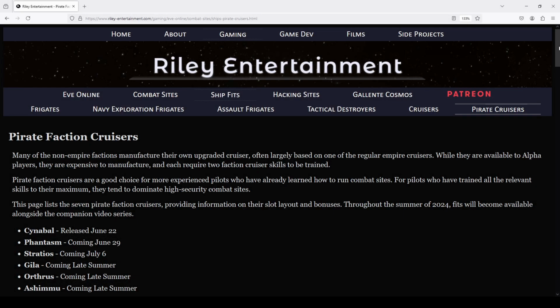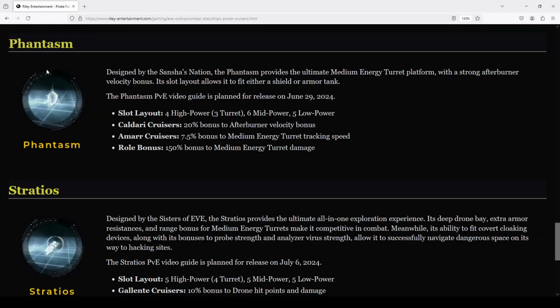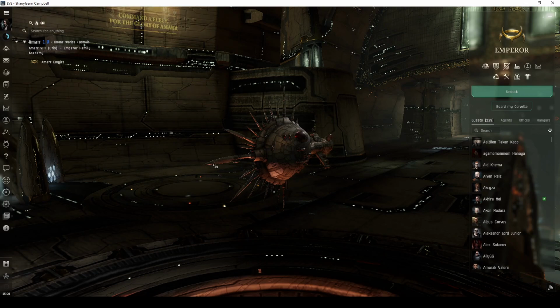Welcome, pilots! This video is part of a series that will focus on fitting pirate faction cruisers for running combat sites. In this episode, I'll be shining a spotlight on the Phantasm, a peculiar faction cruiser that kind of looks like a cross between a fish and a Swiss Army knife.